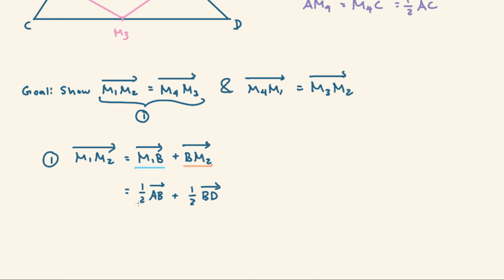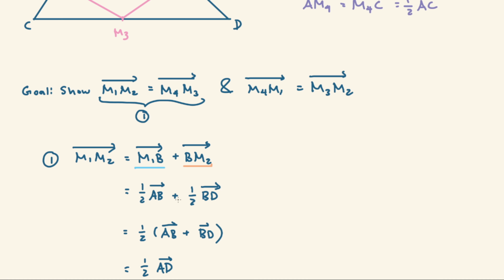Okay. And once we have this, we can just factor out that 1/2. So let's do that. We have 1/2 of AB plus BD. And from our laws of vectors, our vector properties, if we have the sum of two vectors and the middle vertex is the same, so we have B here and we have B here, we can smush these two vectors together. The sum of these two vectors is just going to be AD, the start point and the end, so the A and the D. So this M1M2 is actually just half of AD.